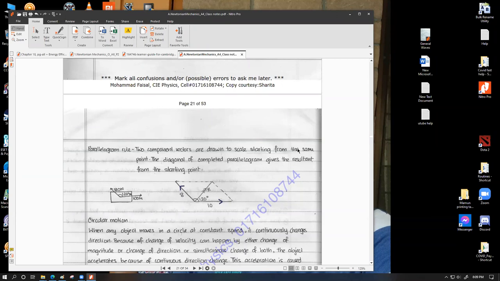So in this case, the term component vector means the part vectors which we are trying to add up. For example, let's say if x equals y plus z, then x is the resultant and y and z are the component vectors. So component vectors means the things that you are provided with from which you are trying to get the resultant. So for the parallelogram rule, the component vectors are drawn from the same point and we complete the parallelogram, and the diagonal gives us the resultant in terms of scale and the appropriate direction as well.